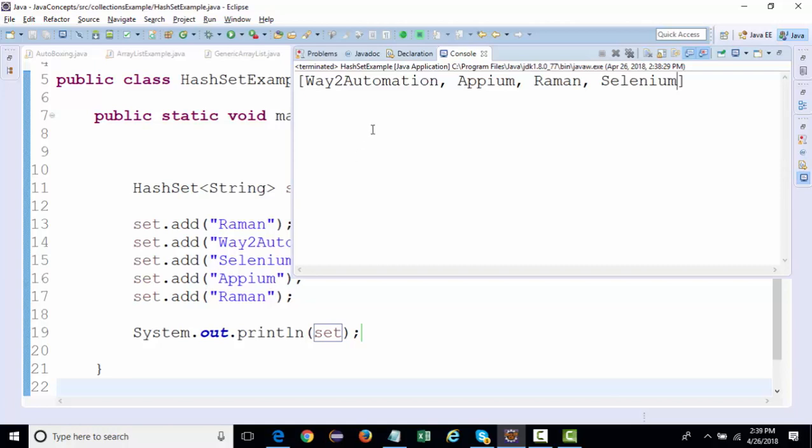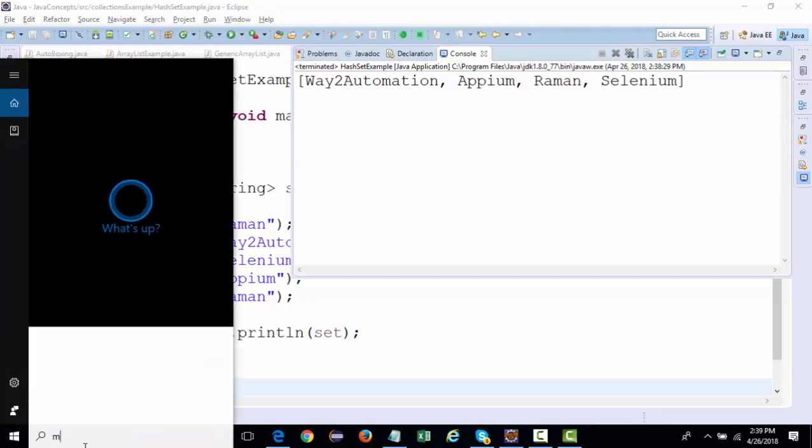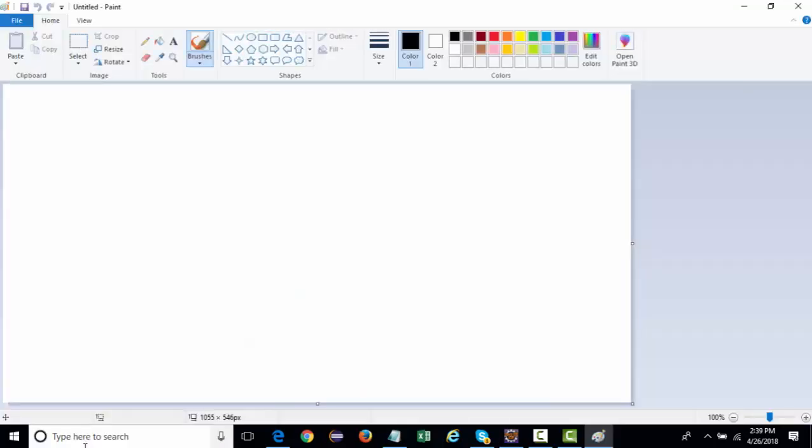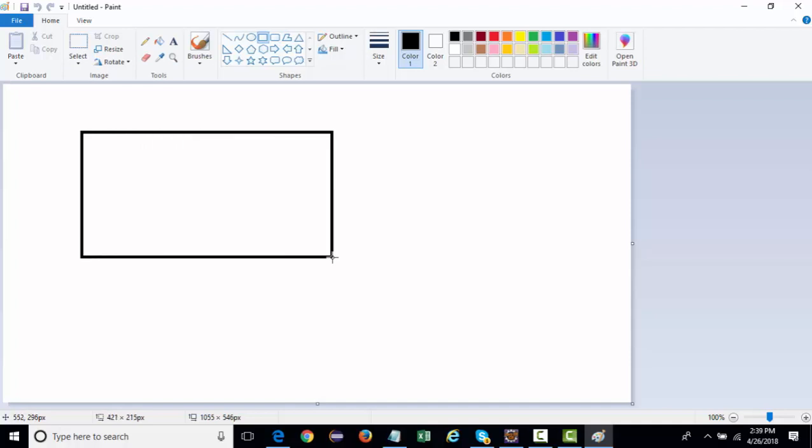If in case you are trying to store unique values, if you have a scenario, let's say, if I talk about a practical example, we'll be working with Selenium with windows and tabs, right? The pop-ups. Now, what happens when, let's say, we are on a home page of an application? This is a home page.